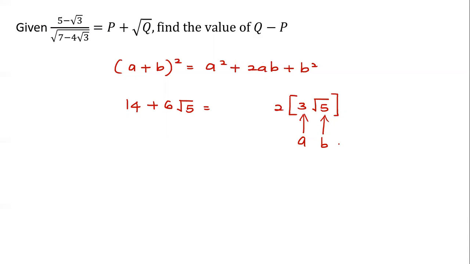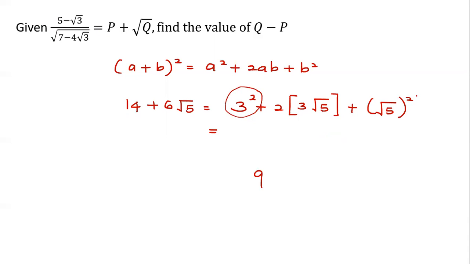Okay, let us see whether it's giving us the same answer or not. So that means your A is going to be here. Your A is 3 squared. So your B is square root of 5 squared. Got it? Okay, let us try and see. So what is 3 squared? 3 squared is 9, right? Okay. So square root of 5, when I square it, I'm going to get 5.